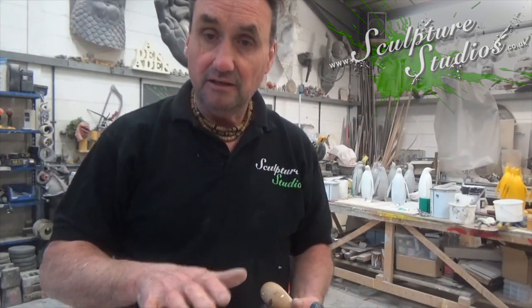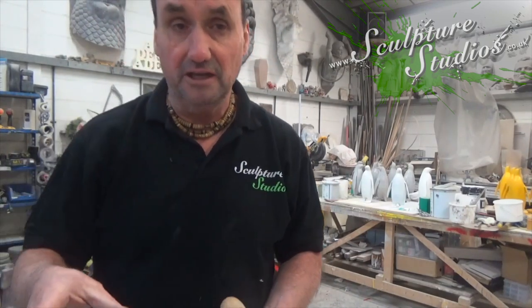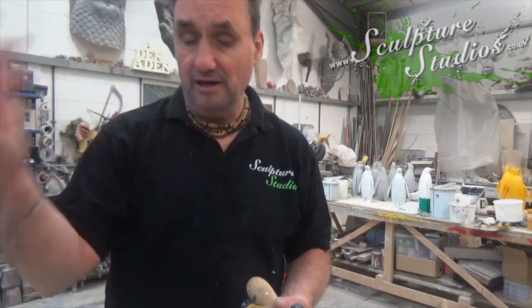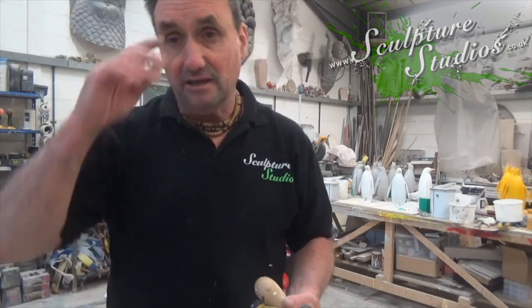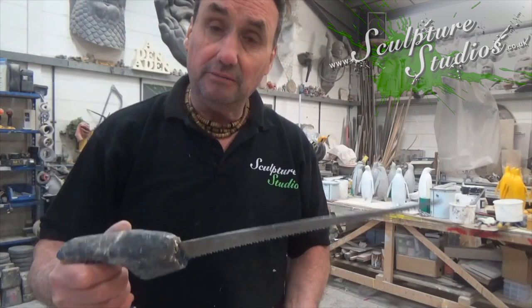But I've got lots of friends who've got lovely clean toolboxes. Look beautiful. They can't carve because they don't practice. They're too busy looking after the tools. And that old adage is about, you look after tools, it looks after the person or whatever. You know, it happens to be, a tradesman is only as good as his tools. Well, I think the tradesman is only as good as how much he practices.